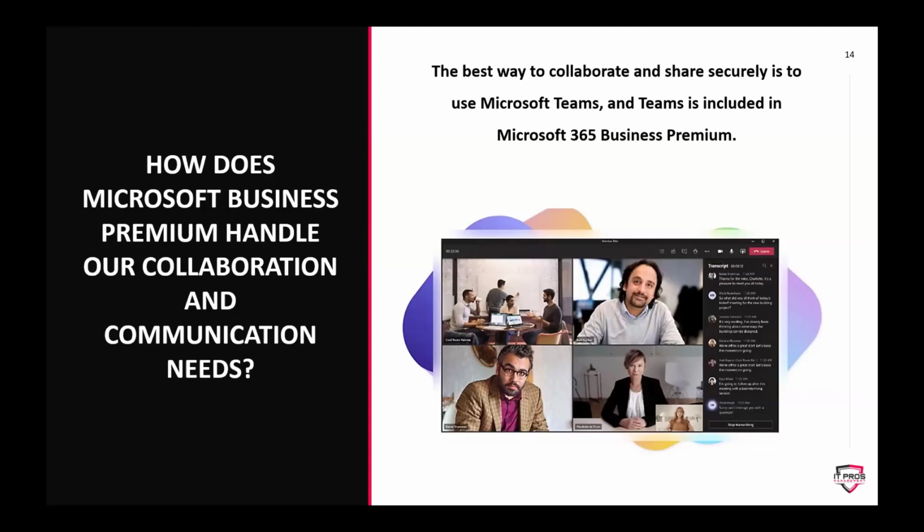Microsoft Teams does provide the solution that allows organizations to expand their collaborative state and also the communication, and allow them to really be able to work with people, whether inside the organization or externally. The video calls are awesome on Microsoft Teams. The chatting feature within our own company at IT Pros Management, we have pretty much stopped using email internally. We use Microsoft Teams chat to communicate internally. It's faster, it's much more efficient, it's easier to navigate and to search than email. So internally, our organization has gotten away from emailing. We still use email, obviously, for external purposes, but internally, I probably send one email to our team a week. Basically, everything else is done through Microsoft Teams. The communication platform is very good.